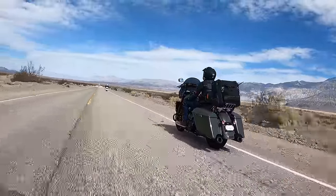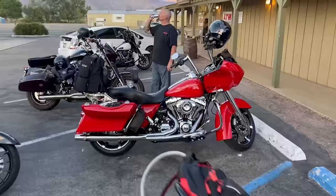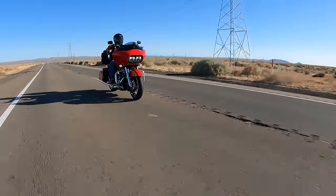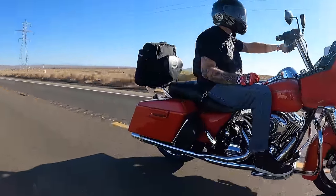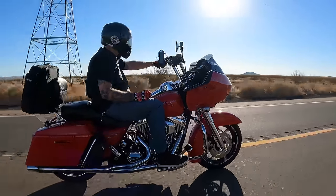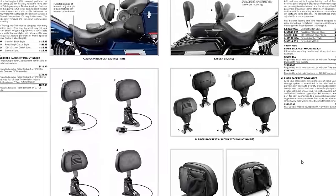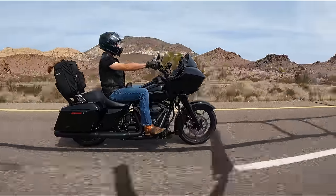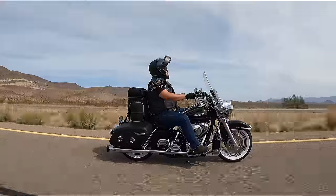I'm going to jump into what I feel is the number one most overlooked touring accessory that improves comfort by a lot, that very few people take advantage of. It's not really a secret — it's just something people overlook. My number one accessory is the rider's backrest. A rider's backrest can be installed very easily on a touring chassis bike. Touring chassis bikes are generally speaking the best bikes for touring, though you can also set up a softail or even a sportster for touring.